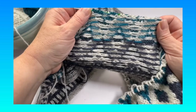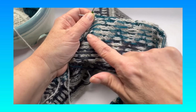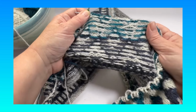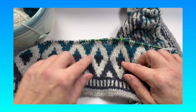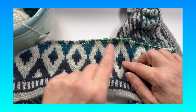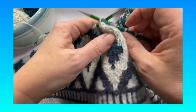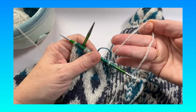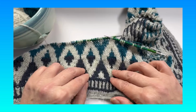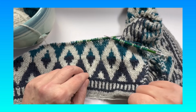And this is what the back of slip stitch work looks like. You can see there's a double strand of each color that's being slipped. So the main thing to understand about this type of color work is that you're working every row twice. You're working across and back so that you get back to where your other color is and you can work the next pair of rows. That does mean that slip stitch color work will take you twice as long as stranding.